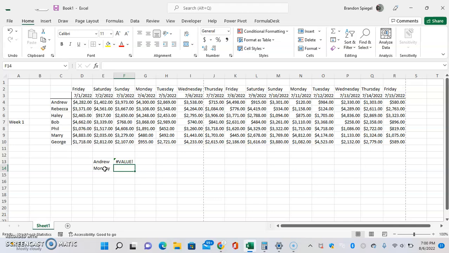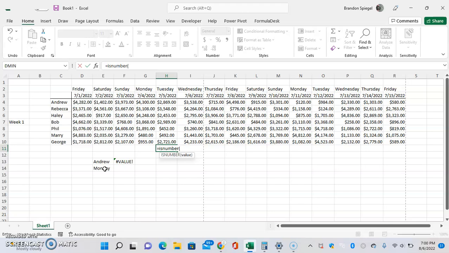Maybe these values aren't numbers. That's another thing I like to check too. Sometimes when you have data coming in from another data source, it will just not be numbers. It's copying and pasting the values, it might just not be numbers. So to do this, I do equals ISNUMBER and this number.